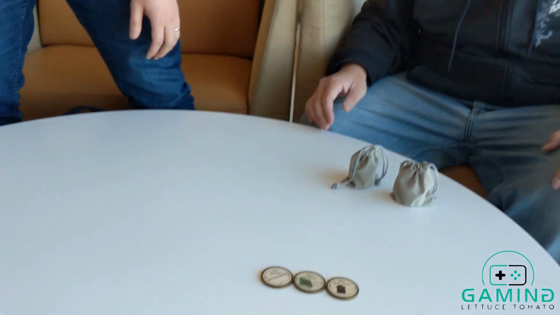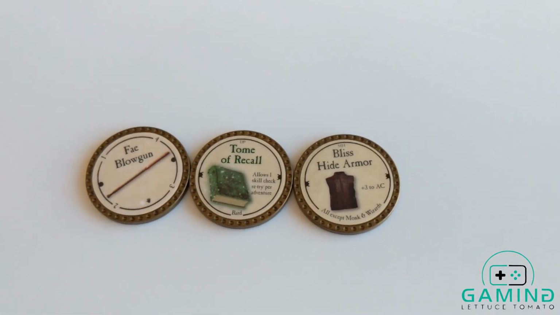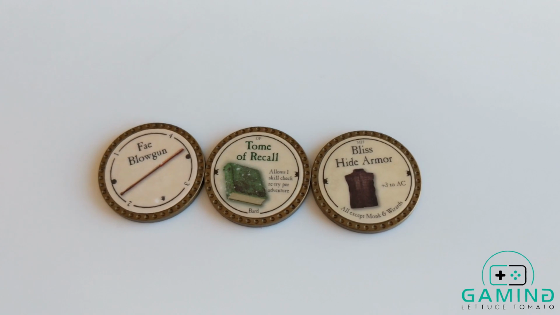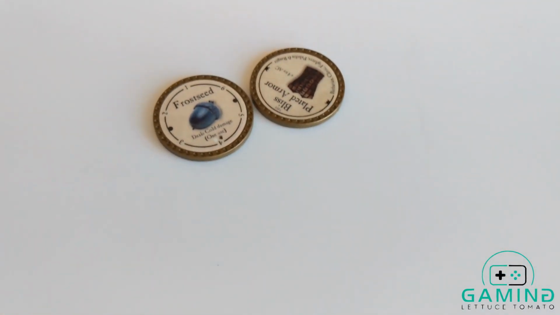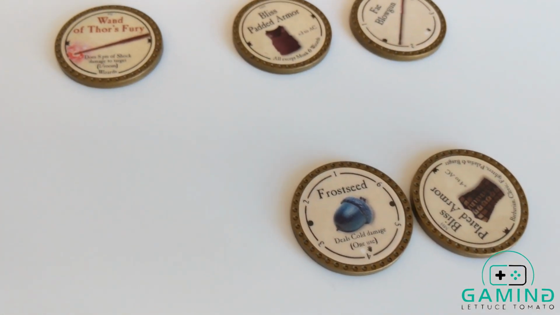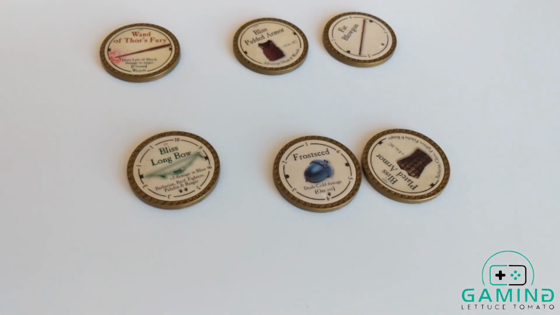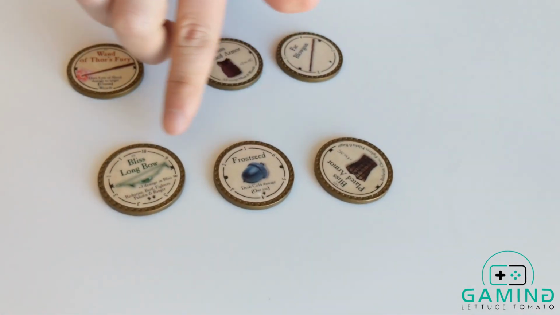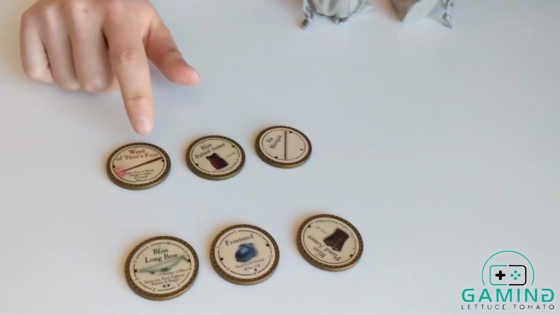So we just went through the demo. It was like 7 minutes, and they gave us these coins. These are equipment coins. Instead of old D&D, where you just have paper and write down what you have, these are the actual equipment. These are a couple of the ones that we got. You'll notice these are commons, uncommons with different colors, and then this one is a rare.